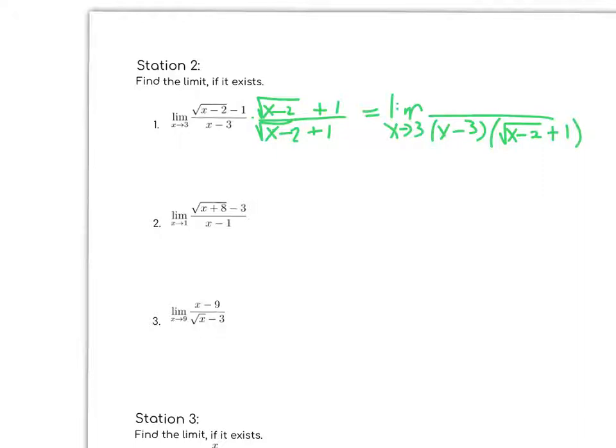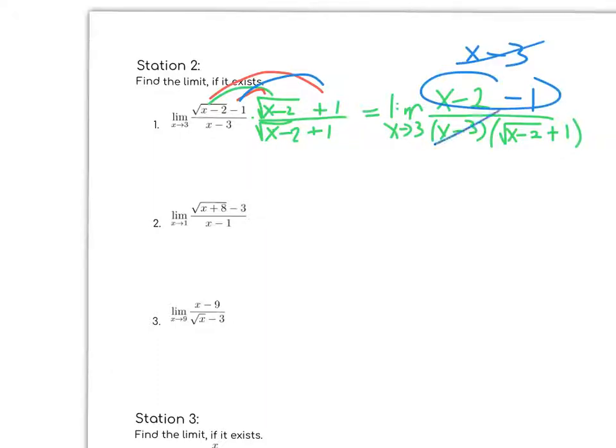So when we do this, the top, we've got the square root of x minus 2 times the square root of x minus 2, which is x minus 2. The reason that we do this is we were going to have plus 1 and minus 1 times the square root, which makes that part go away. And then we're going to have minus 1 times plus 1, which is minus 1. This gives me x minus 3, which reduces. And when I plug the 3 in, we get 1 over the square root of 3 minus 2, plus 1. The square root of 1 is 1, 1 plus 1 is 2. Okay.